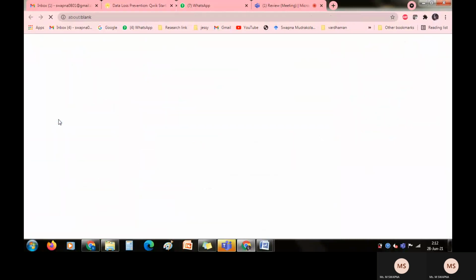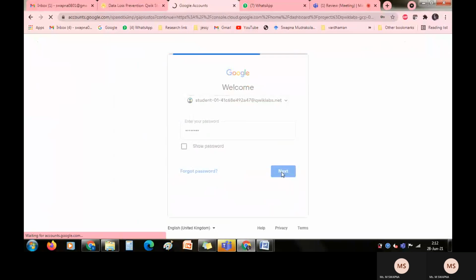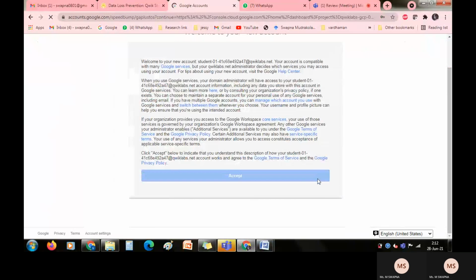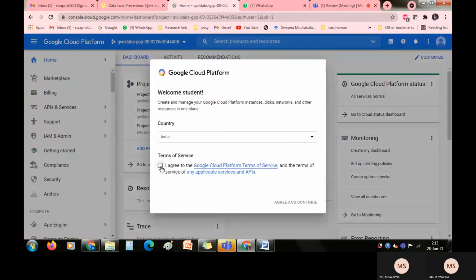So open a new console. Prompt the credentials which are given by your Quick Labs. Once you have given the credentials, now you are in the GCP cloud environment. Agree to the terms and conditions.